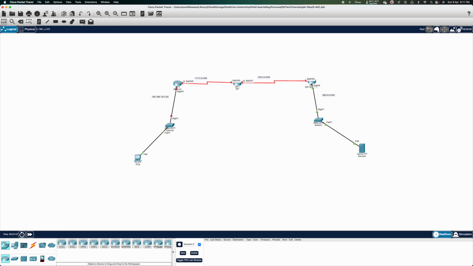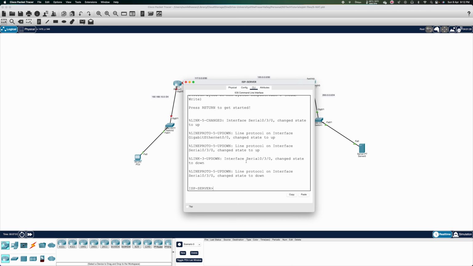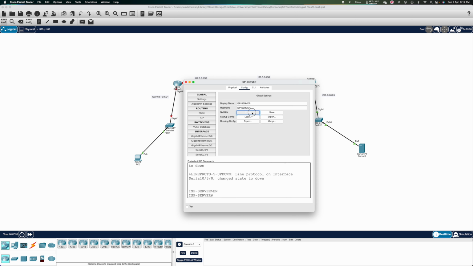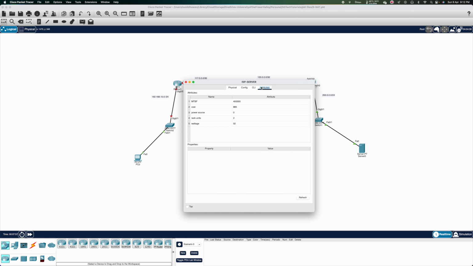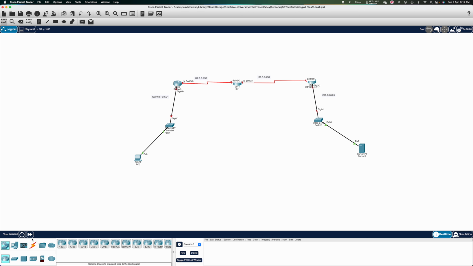And same thing here as well at the IP server end. I'm going to say config erase, and let's reload this one as well. Let's do a fast forward, and that's it.